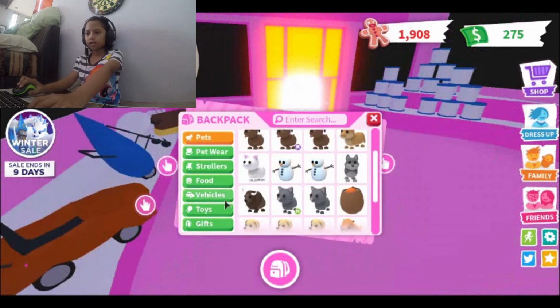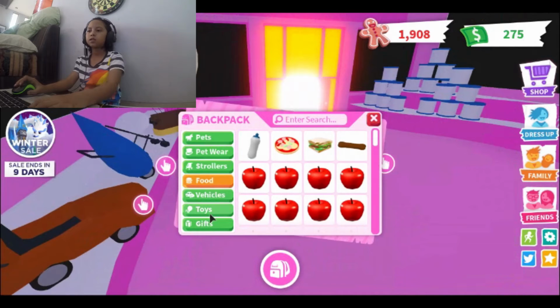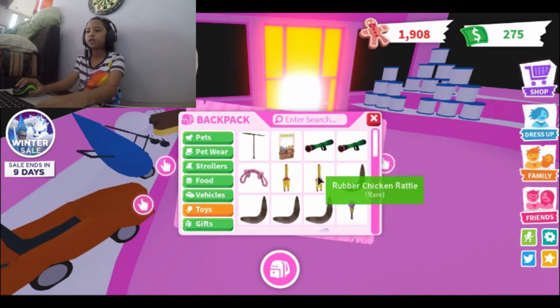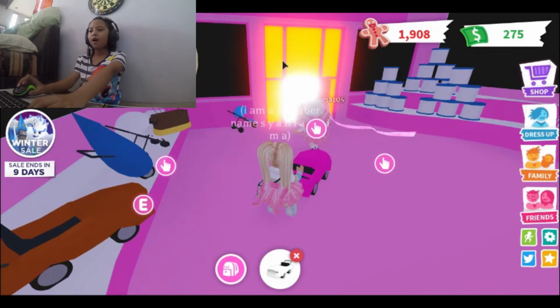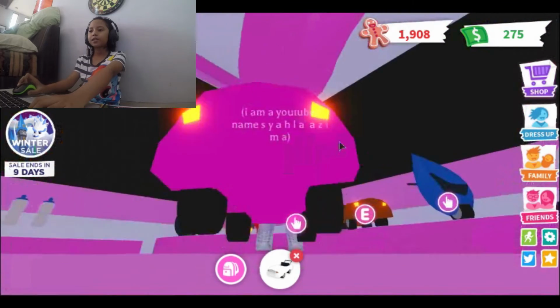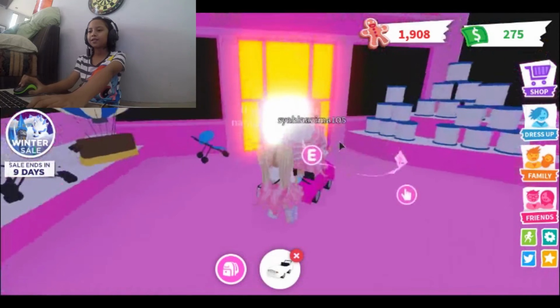If you want to see, where is it? It's in the toy section. Is this in the toy section? No, it's the stroller section. Here we go. This is my car. It's so cute, right guys? Whoa, Azima, where did you get that?